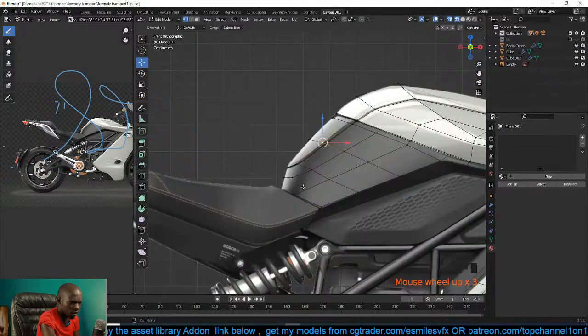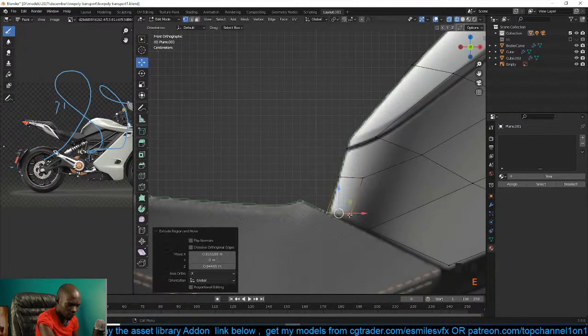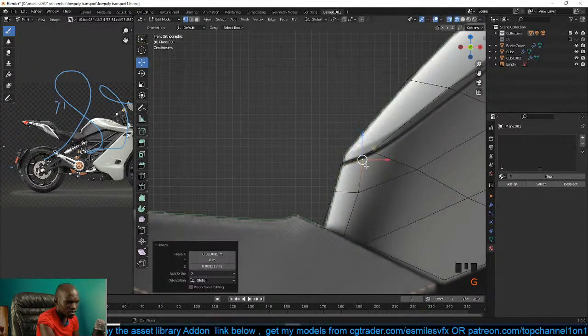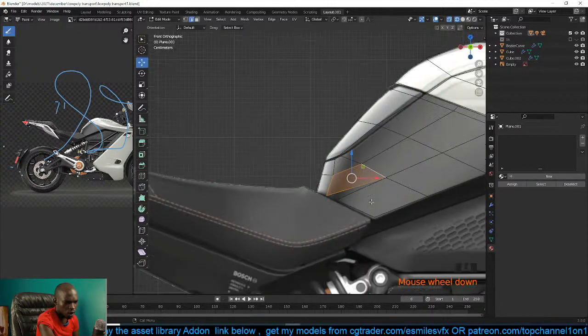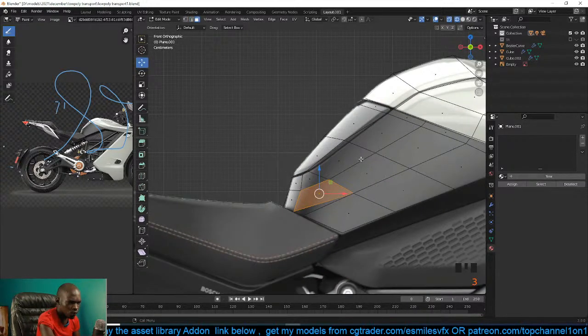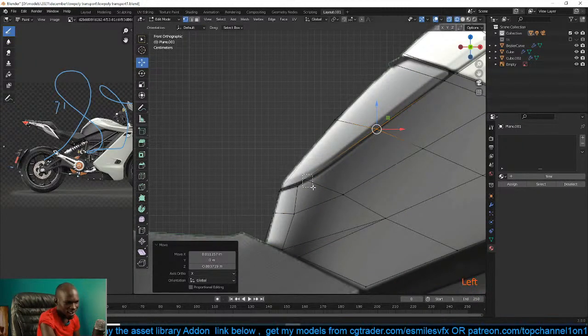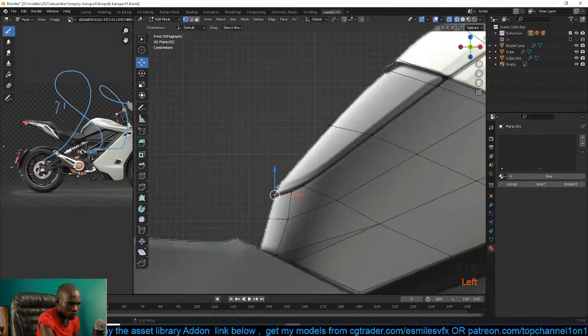So yeah, was it Shiva who wanted to see a high poly model of this? Basically, this is the same way you would model this if you wanted to do a high poly model. You try as much as possible to follow the contours of the mesh.